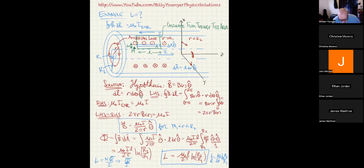All right, so that's pretty much the different types of symmetries we can actually use. I'll leave this for you as an exercise: you could find the inductance, for instance, of a toroid instead of a solenoid. In that case, remember a toroid is like a donut. So you're not talking about the cross-sectional area of the whole donut. You're talking about the cross-sectional area that's perpendicular to that hole.